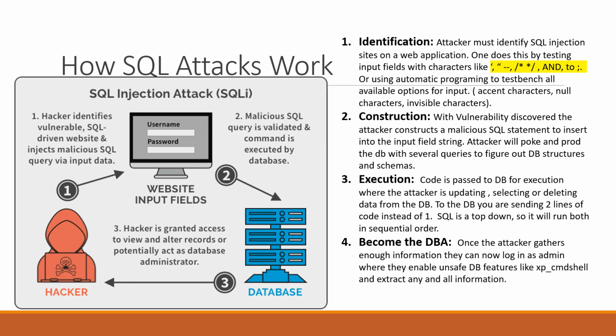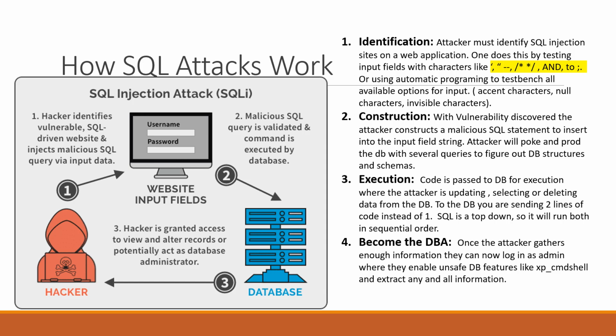The next part is construction. After you've identified the vulnerability, the attacker will then construct a malicious SQL statement to insert into the input field. The attacker will poke and prod the database with several queries to figure out the database structure and schema. This kind of coincides with part 3, execution. The code is passed to the database for execution, where the attacker is updating and selecting or deleting data from the database.